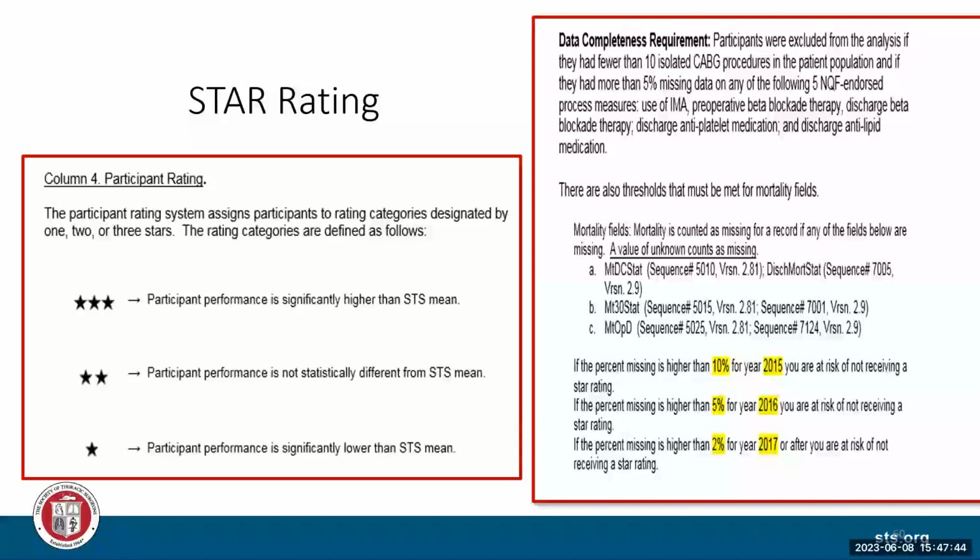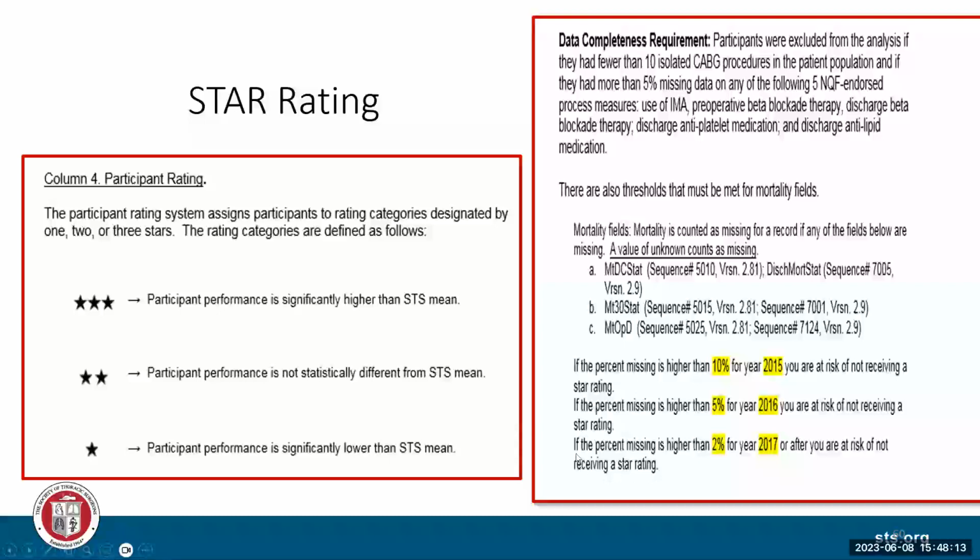When you run your DQR, your data quality report, and look at your missing data, if you've answered unknown, it's not going to show up as missing. But if you leave it blank, then when you run your DQR, it's going to show up as this mortality field is blank, and I'd better go figure out why it's blank and find an answer to it. So I always say don't ever put unknown in there.